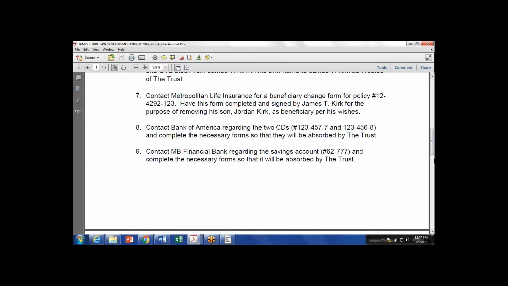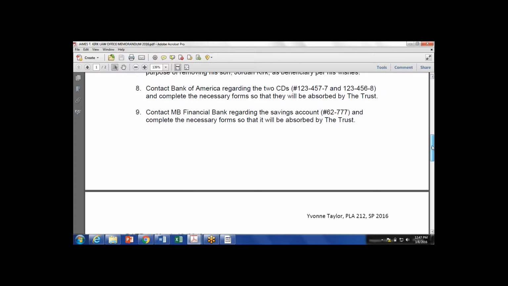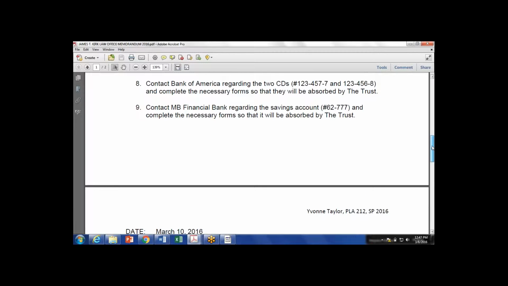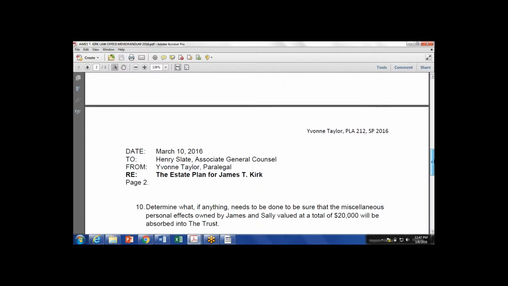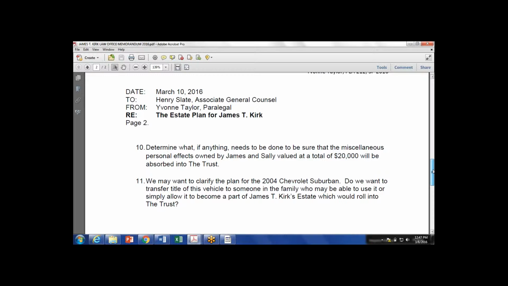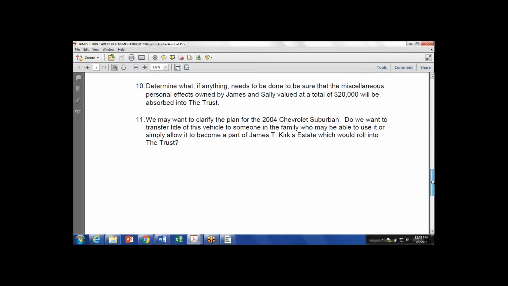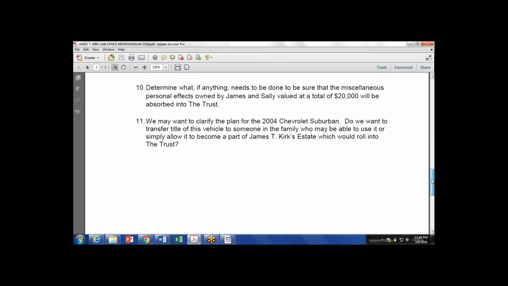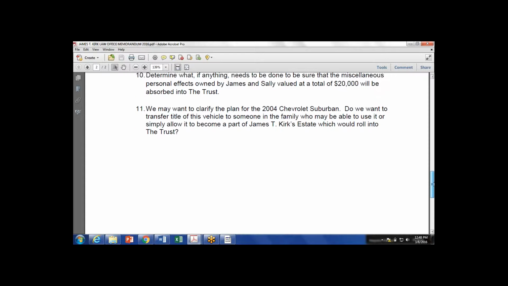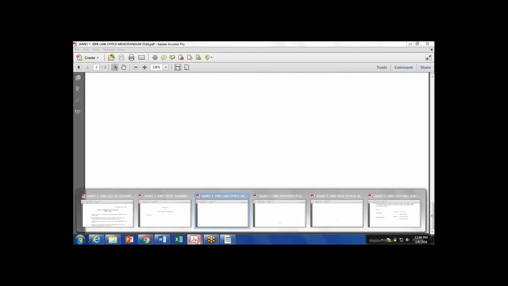So same deal there. So you've got the idea that with a living trust, the document itself is not nearly as powerful if we don't retitle assets. You have correctly done that. So you're advising your employer, your lawyer, that we need to get this stuff retitled into the name of the trust. Okay. That's good. I'm just going off the top of my head. I don't recall in the trust seeing the disinheritance language for Jordan. Maybe I skipped it. If it's not in the trust, it should be. I might have just missed it.